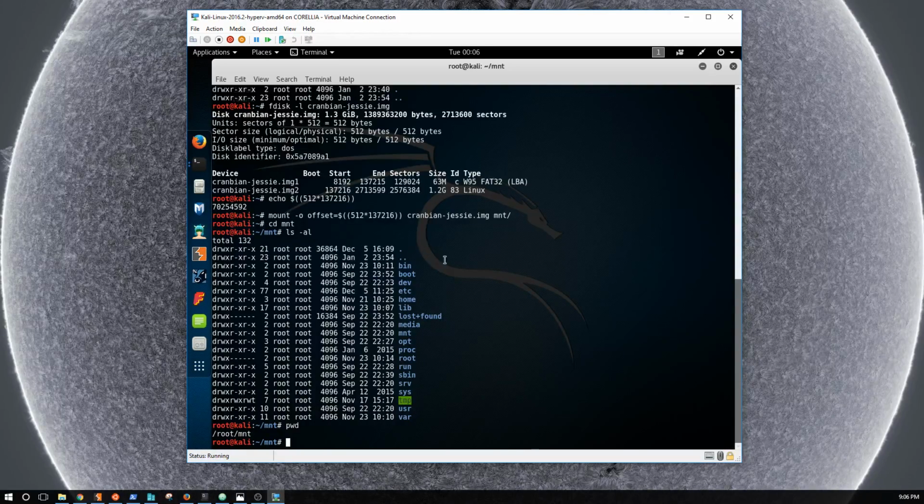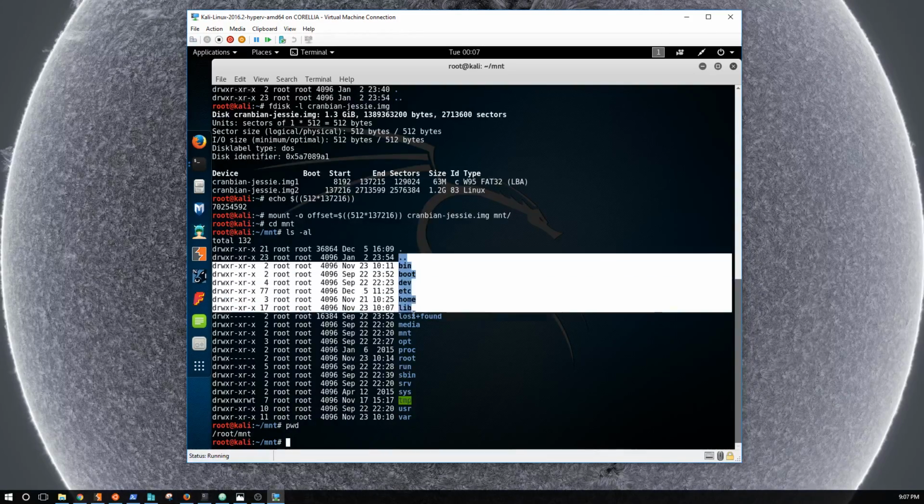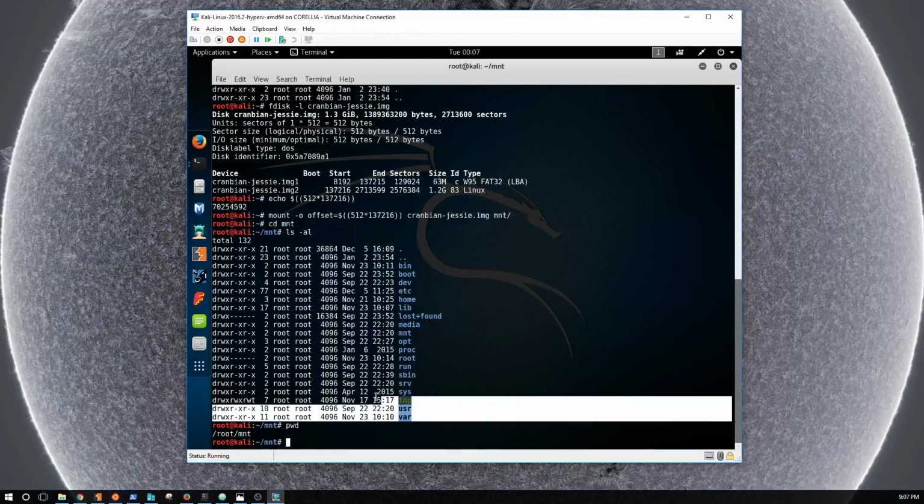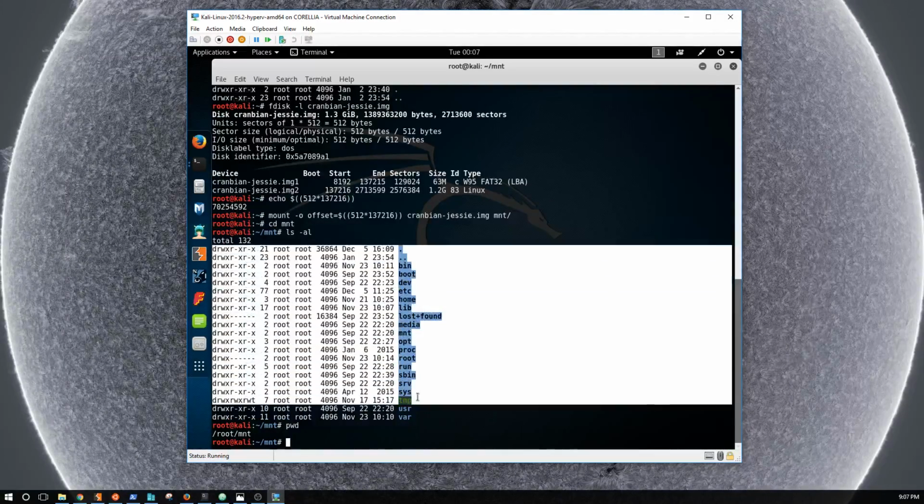But yes, you are absolutely correct when you're screaming at your screens right now. Normally, you should not run a Linux machine just as root all the time. There are many security implications for doing that, and I have considered them and said, let's move forward. So anyways, we're in root mount, and here is our file system for the Cranberry Pi.